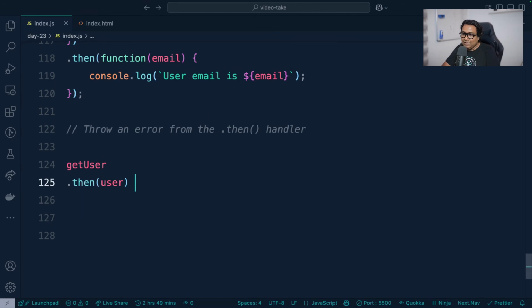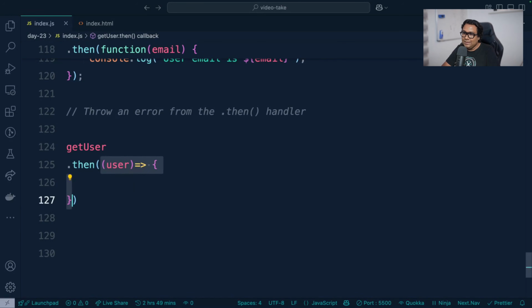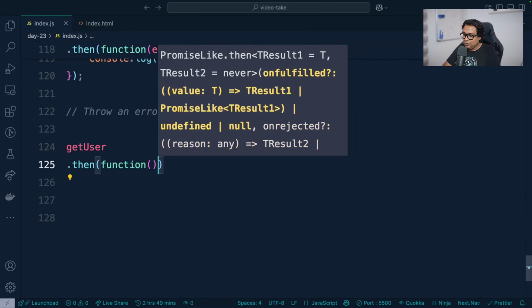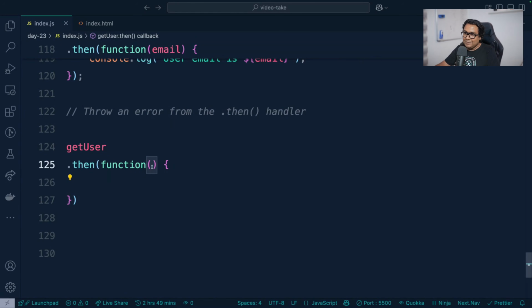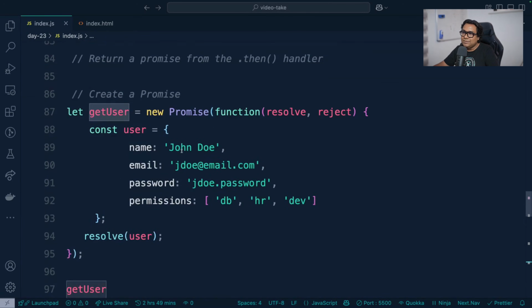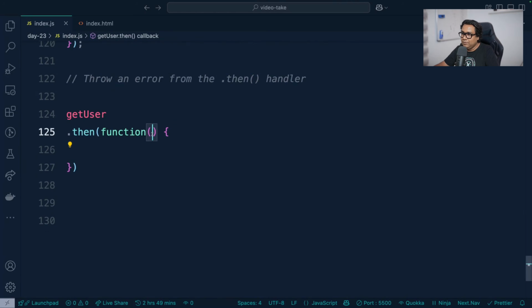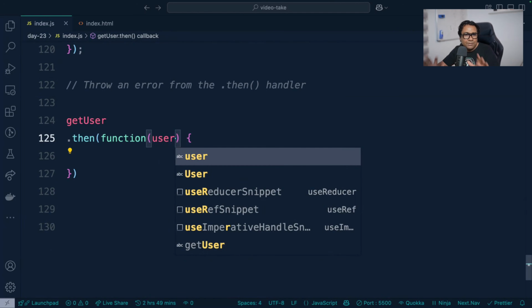So the right way of writing this is always write your promise dot then, and the then takes a function, whether an arrow function or you write a function like this, your choice. And then the function gets the value that your promise resolved. What your promise resolved, get user, what is it resolving, a user. So it will get a user. You will pass the user over. Simple. Just remember the syntax like this.